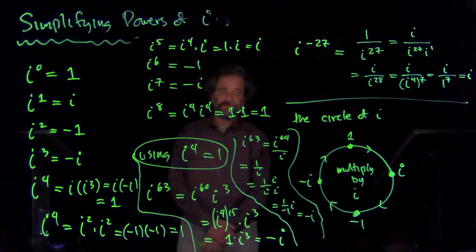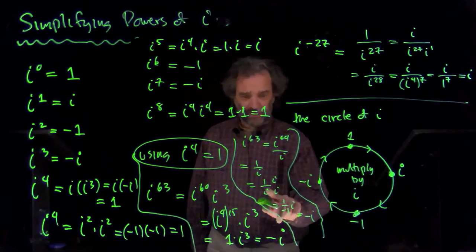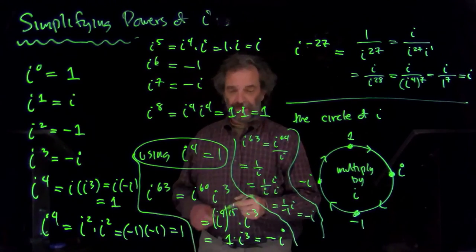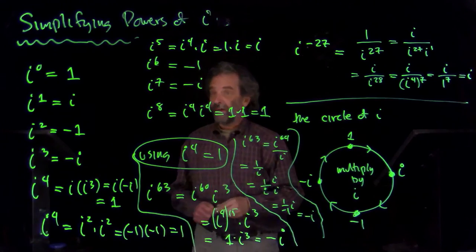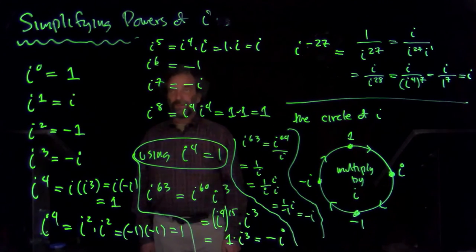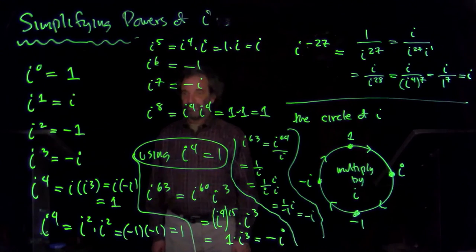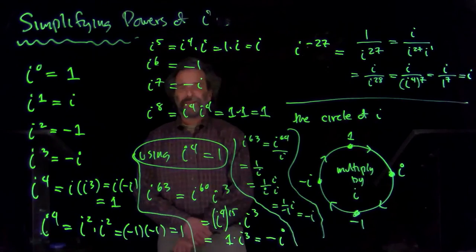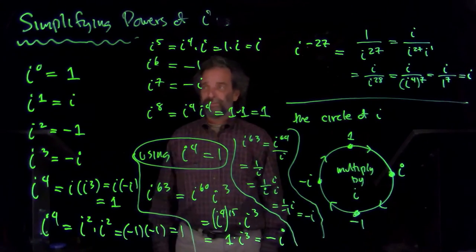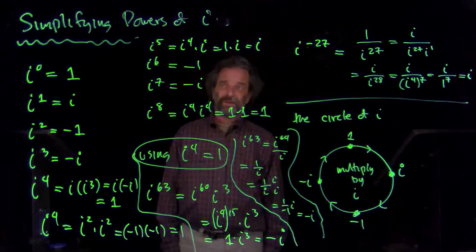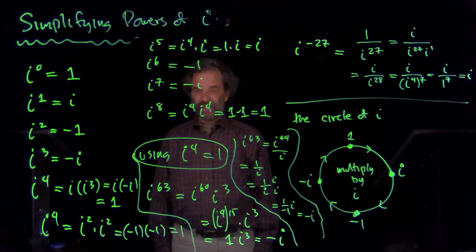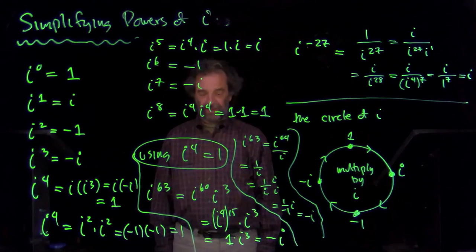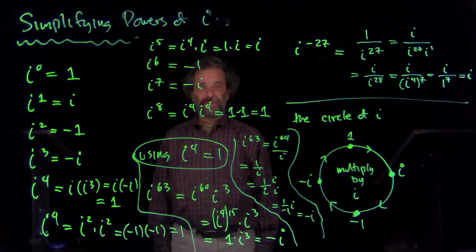So, that brings us to the end of the complex numbers. We won't do complex numbers anymore, but that's a pretty complete introduction to at least how complex numbers work. There's things we haven't talked about, like square roots of complex numbers, but that's kind of out of the range of this class. So, I'll talk to you later. And I think that's the end of chapter seven. So, happy chapter seven.